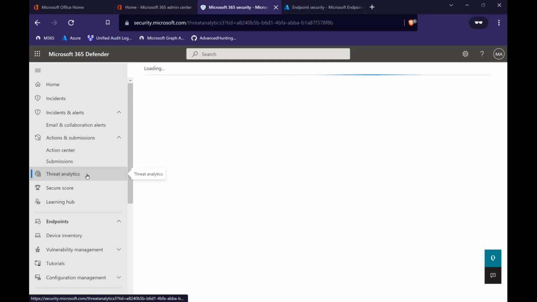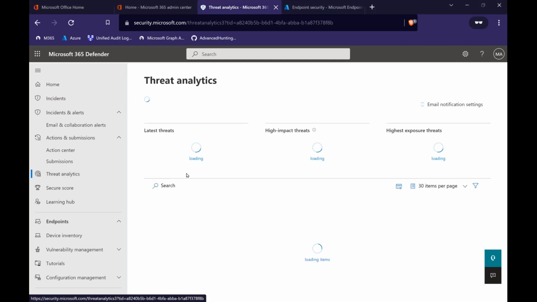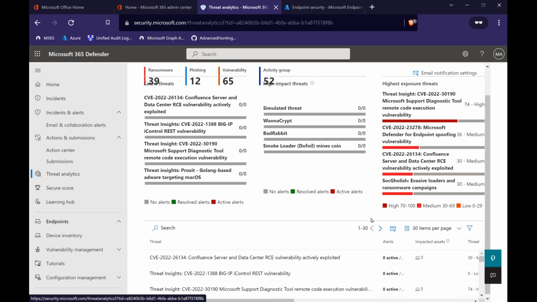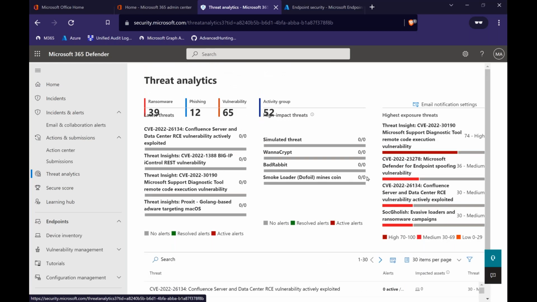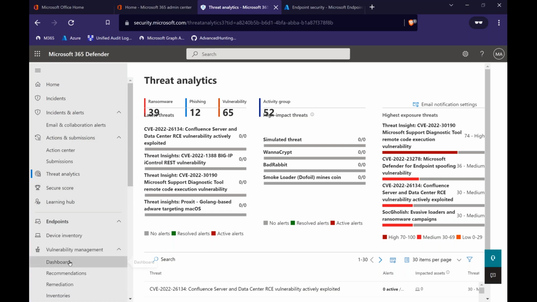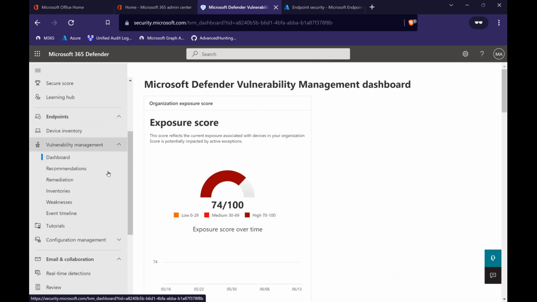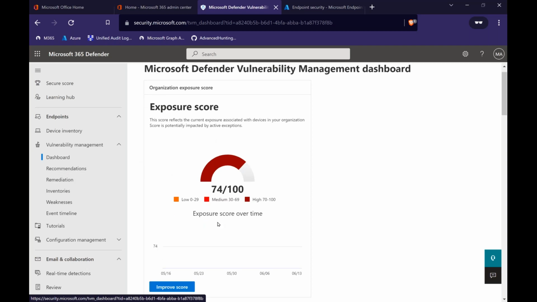Now, if we look at our threat analytics, again, our threat analytics are going to take into account our endpoints as well. You'll see here that we've got a list of all the CVEs. We've got an indication of any of those that are seen in our environment. So this is the value of Microsoft feeding this information into our environment, and we can go in and drill into more details on our devices. By going into the vulnerability management down here, we do get a score. I still think secure score is more important as a starting point, but we do get a look at our devices there if we want.